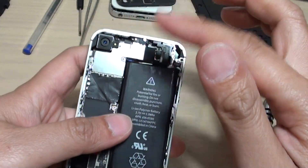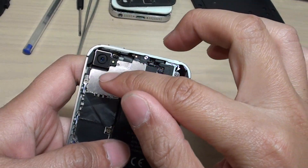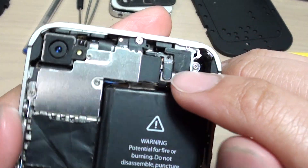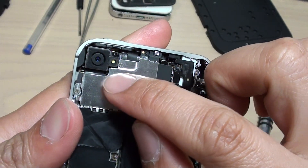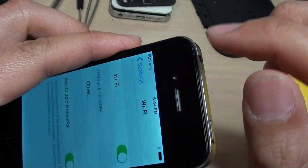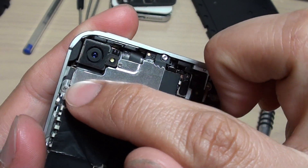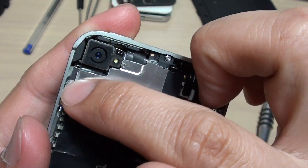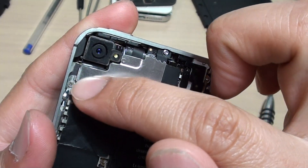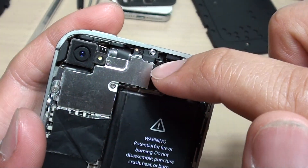If we turn to the back — I already opened the back plate — this plate here acts as an antenna, and there's also a piece here that acts as a Wi-Fi antenna. If any of these components is loose or missing its thrills, you will see no signal. Make sure all the thrills are in place because they act as connectors from the board to the antennas. Any missing thrills can cause your Wi-Fi to be weak.